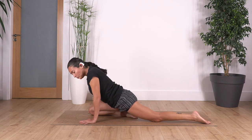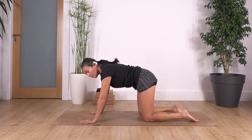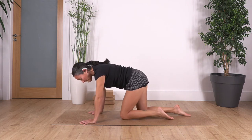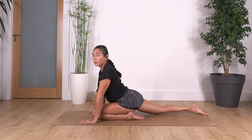So here you push your body up, your hips up, and drag the back knee in and the front backwards to come back onto all fours. Now don't let all the weight collapse on your wrist, so try to use your tummy. So we drag the other leg forward, the left one and the right backwards, and we just come here into pigeon pose. We take a deep breath.